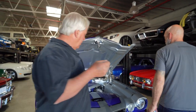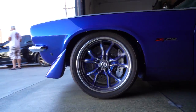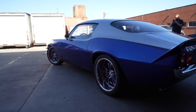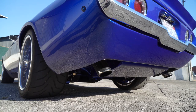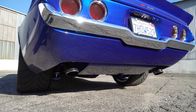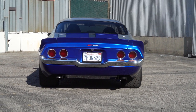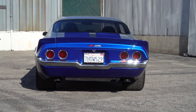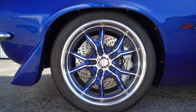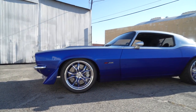We've got American Racing wheels — 19s in front and 20s in the rear. The tires are Toyo R888s — my guys — just gorgeous. I've driven on the R888 a lot; it's a very sticky tire, it really launches. We've got a 325/35 in the back and about a 265 or 245 up front. Not as wide as the Chevelle, but I didn't modify the inner fender walls — those are stock.